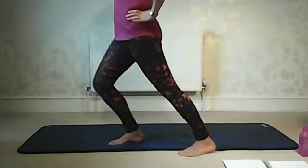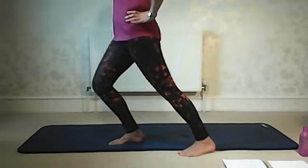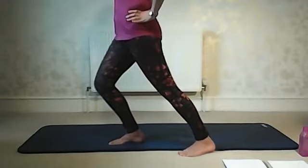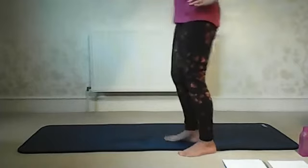Bend through that front knee and hold, and see if you can develop this stretch a little bit. So just hold it there and see if you can't come a little bit further forward as the stretch develops. And then release. Switch feet for me.